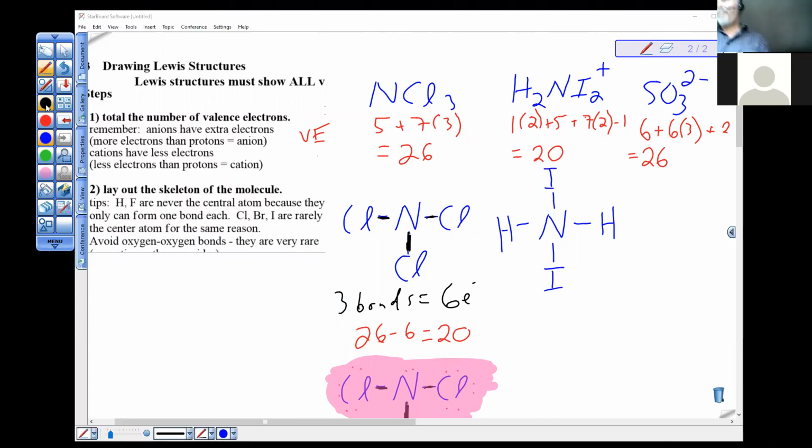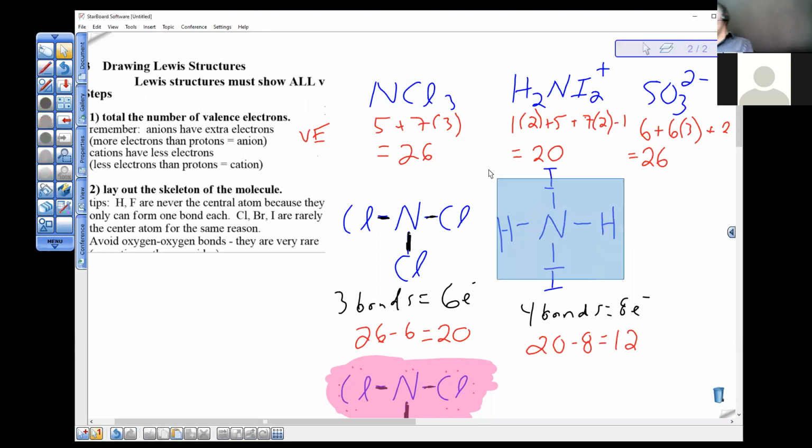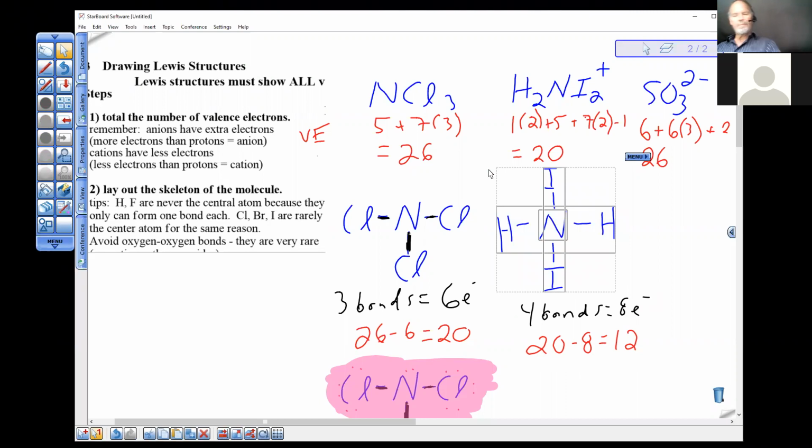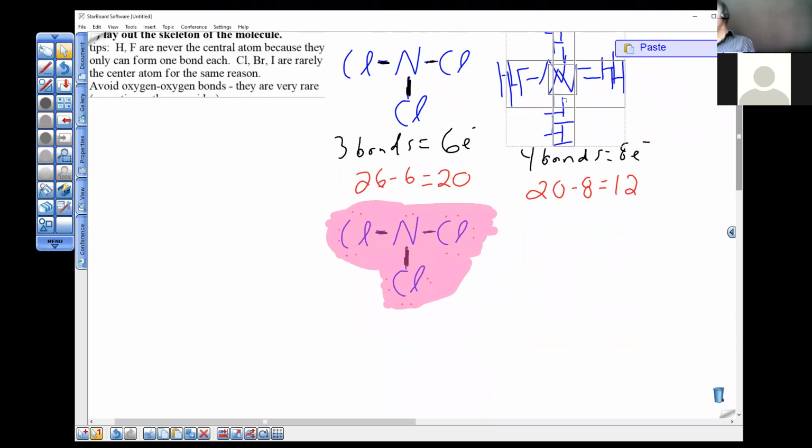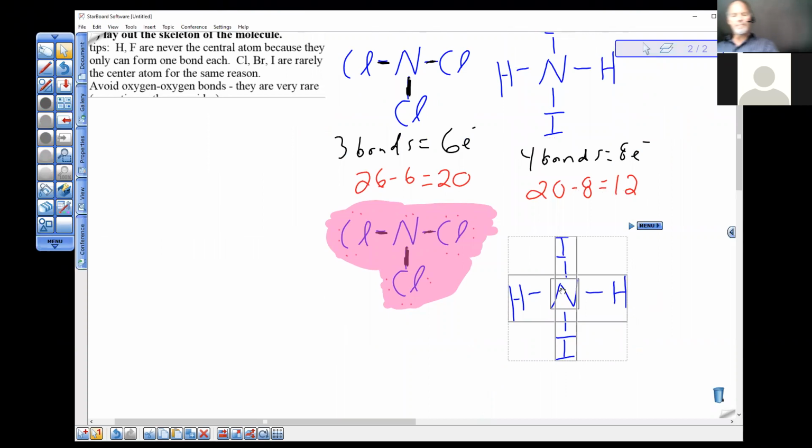This time you made 4 bonds. That's 8 electrons. And we have to come up with 20. We've already used 8. You must come up with 12 more. This one's going to be even easier than the last one, I think. Yep, went out of control there.